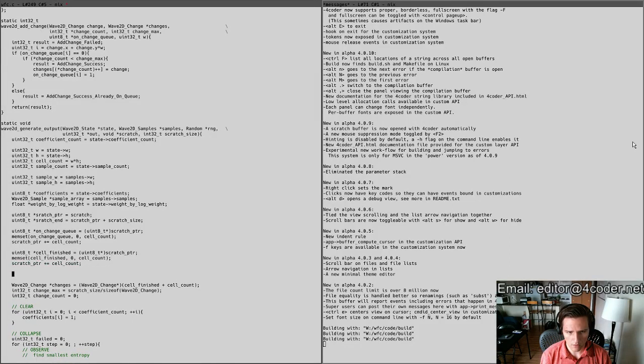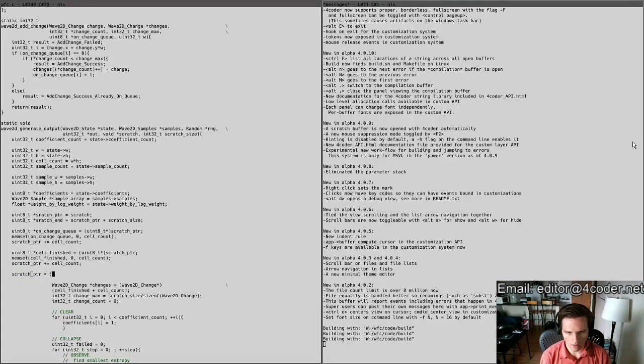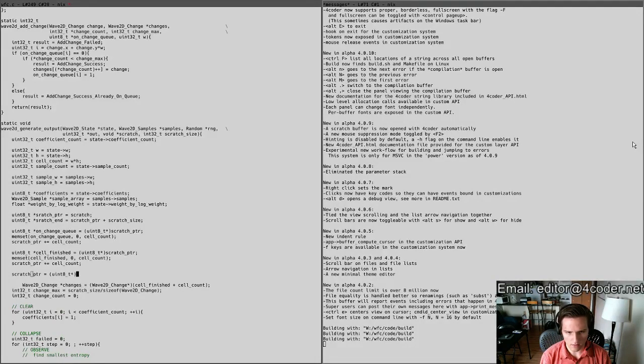And then what I want to do is set this equal to uint8_t scratch plus scratch putter minus scratch, which I probably have to cast again.